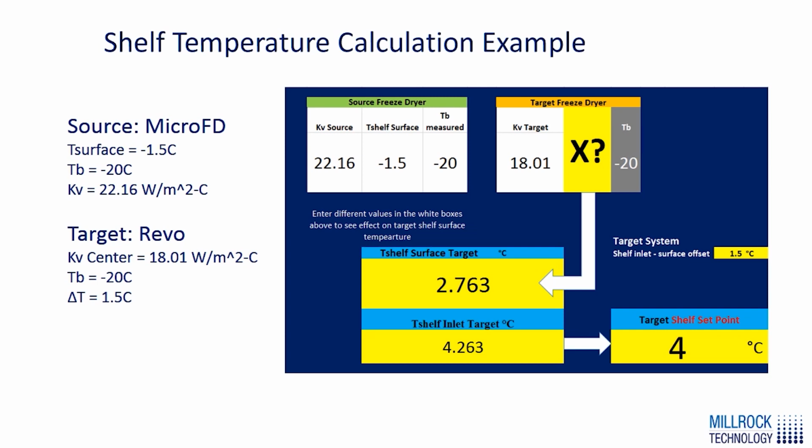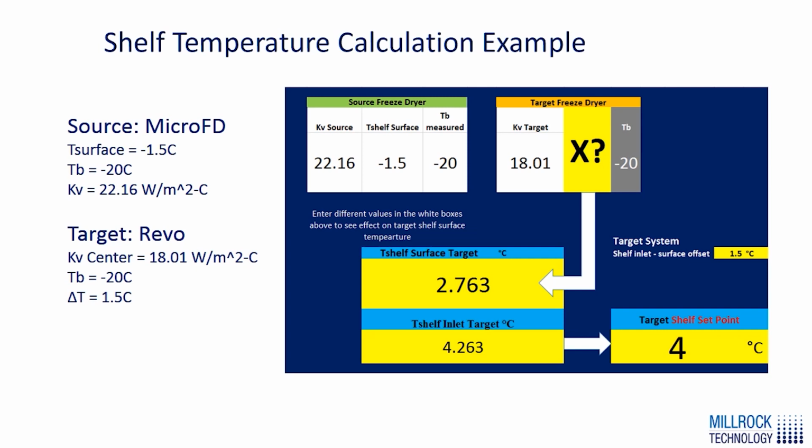Keeping in mind that when we're transferring with the center in mind, which is more of an aggressive cycle, we're going to do this so that the center vials dry the same as they did in the MicroFD. But under these conditions, the edge vials may dry a little too warmly, so it may be risking some of your edge vials if you're transferring with the center in mind. And this comes down to a product decision and a company-based financial decision. If we're looking at a very large freeze dryer with a large tray, then those edge vials may only be 5% of your total batch, and maybe it's more efficient to then transfer with the center vials in mind, so we have a faster batch drying, and 95% of those center vials are drying faster and are usable.